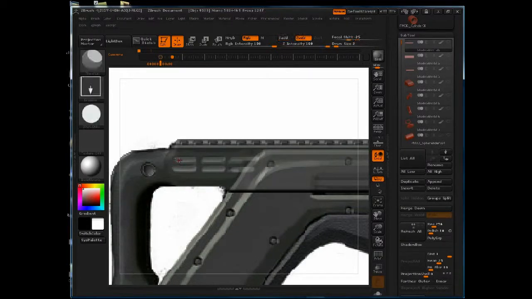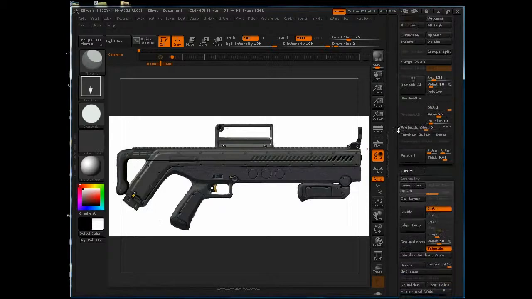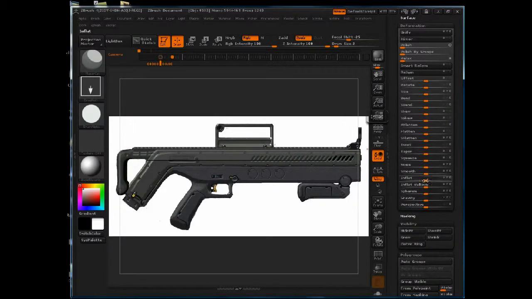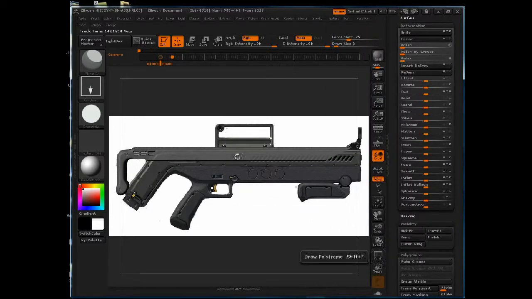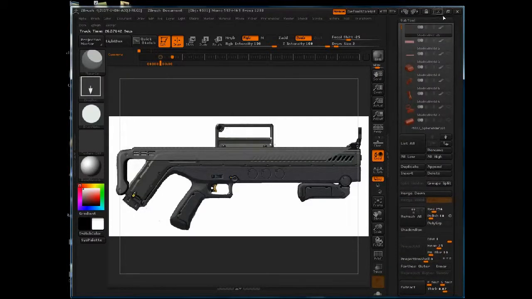We'll invert that mask. I'm going to sharpen the ends by dragging a masking marquee down. And let's go back to actual size, and we'll go to the deformation inflate slider, and let's inflate these in. Go back to our opacity, turn our opacity up. Let's turn on the other objects.